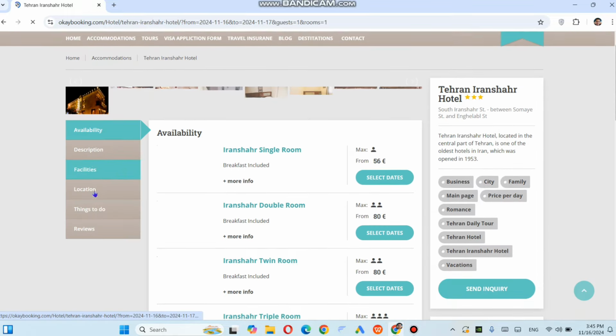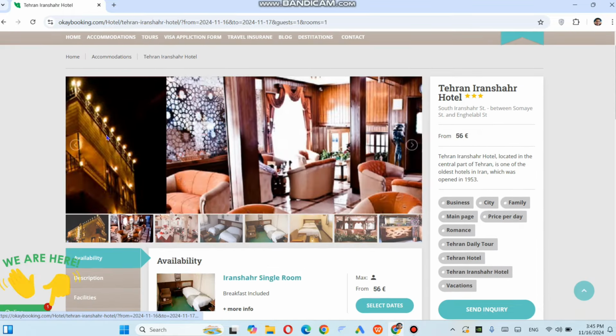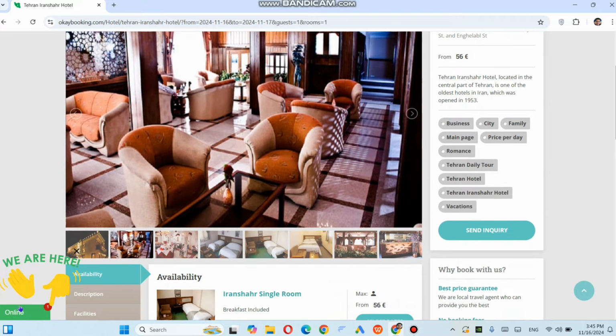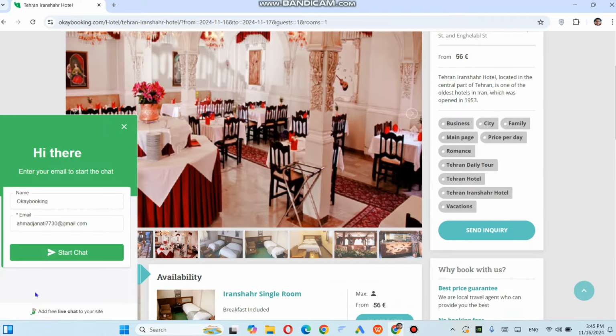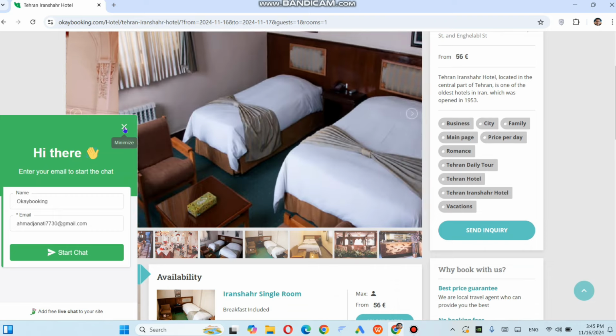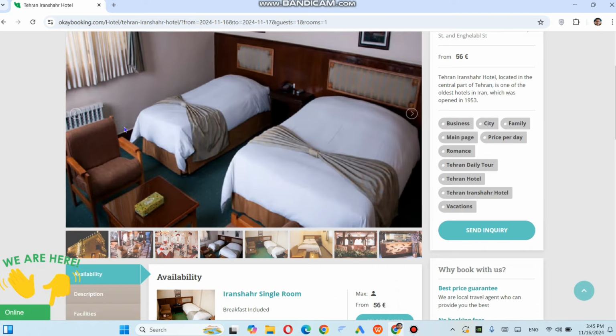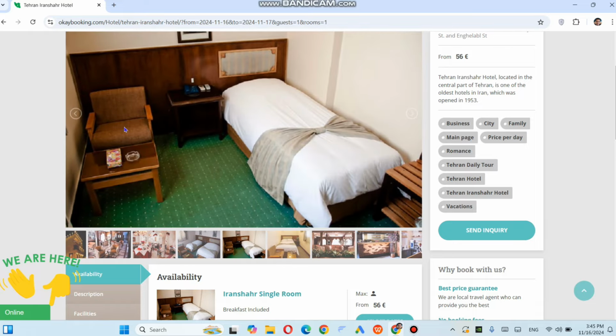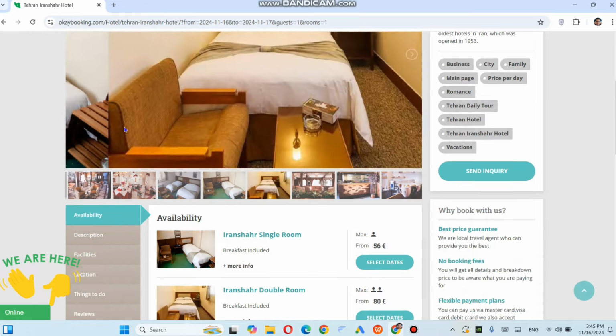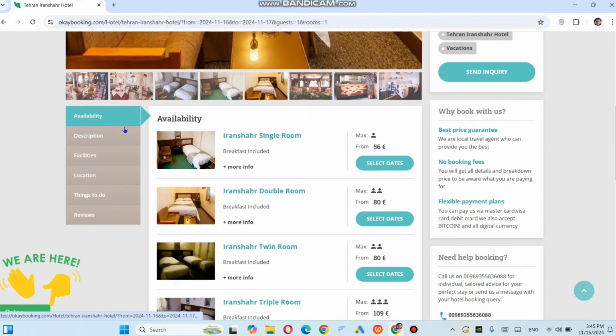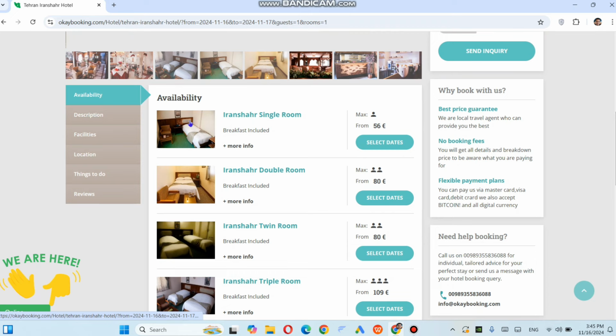Of course, you can use the filter and everything on the left menu. The online chat is very important. If you have any question right away, you can ask, and our team is always available and can reply to your question. You can check the availability of the hotel, the price, and the description.